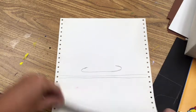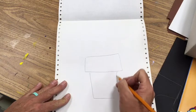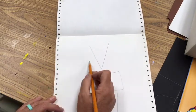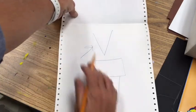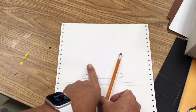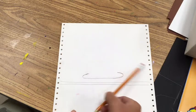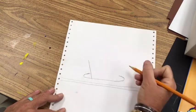Now we're going to draw the ice cream cone. Now, ice cream cones, I know that they come in all different ways. I know some ice cream cones kind of look like that, right? Some ice cream cones look like that. We're going to draw this one right here. If you want to draw this one right here, you totally can. I'm going to go old-fashioned, right? Now, old-fashioned cones are at, what is this line called? Yeah, that's called a diagonal, right? Or a triangle, right? So I'm going to draw just this part.